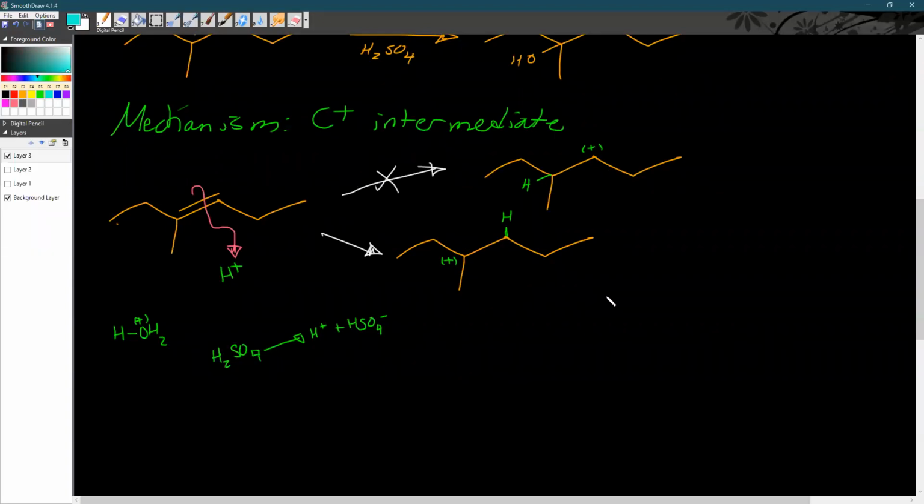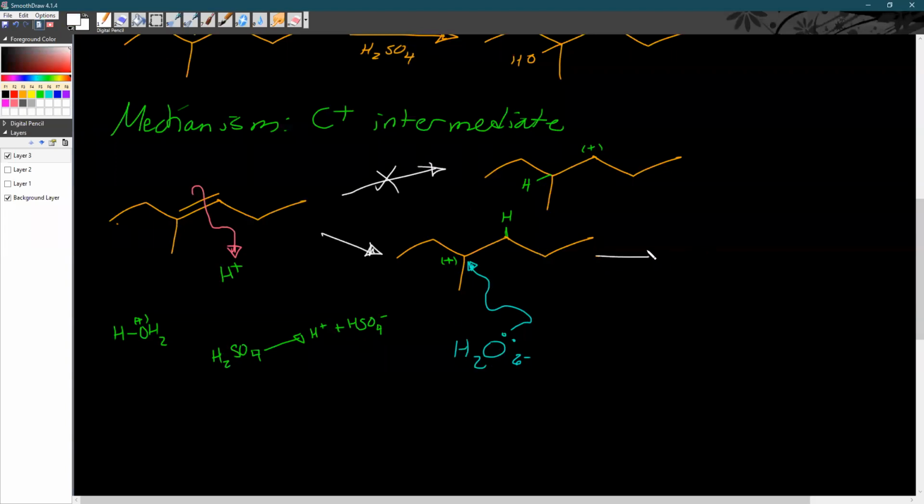Now, at this stage, if we remember, the negative chloride ion would have come in and attacked it. But this leftover sulfuric acid moiety isn't going to jump in and do that. This thing is stable enough. It's not really interested. What is interested is the water. This water is partially negative here, and it's going to run in and grab that spot right there.